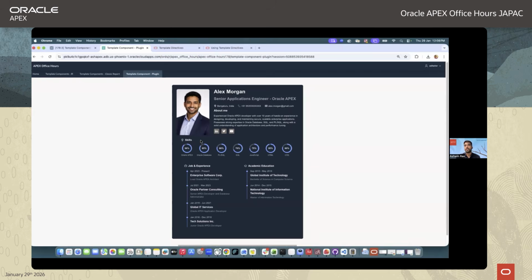And then we are using some slots, right? Where we can reuse page components, for example any page items, regions or buttons. We can also reuse them as part of your template component, and nest them inside a template component. So I'm using the display image here to display the profile image, and I have buttons which are placed in a particular slot. We're going to see how we can create slots and use buttons, right?